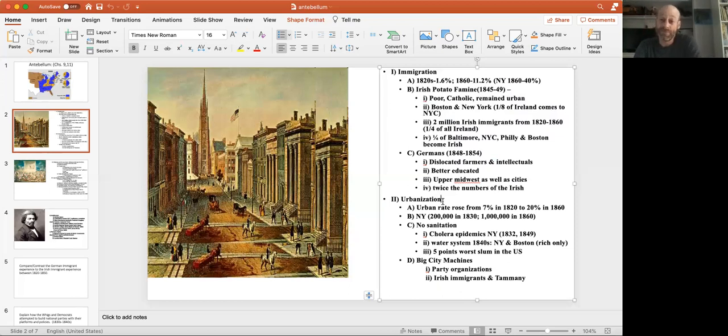I think I mentioned last time that the first public school system in America opened in the 1830s in Boston because the city council was getting so upset that the Irish poured in and they were sending their kids to private schools. Well, so were waspy Protestant Americans because there were no public schools, but the fear was we're going to have a permanent, separate, and segregated population in the US that's hostile to our wants and desires and everything. And so the idea was we would open public schools and assimilate kids. After Boston does it, New York City does it, Philadelphia does it, Baltimore does it. Every major city in the North is going to adopt public schools. The South doesn't get public schools until after the Civil War. They didn't believe in them. They didn't really have immigrants.